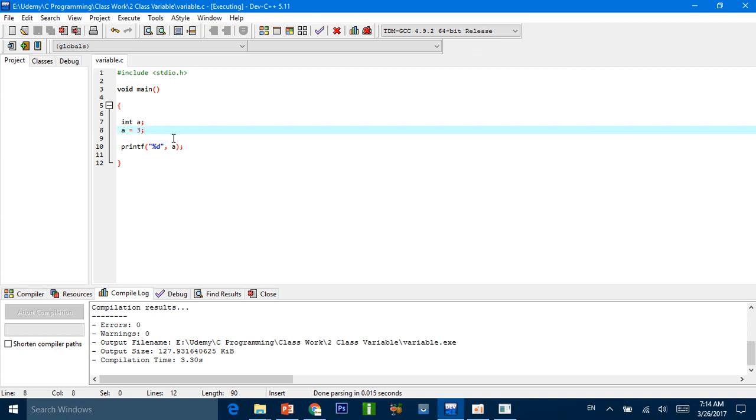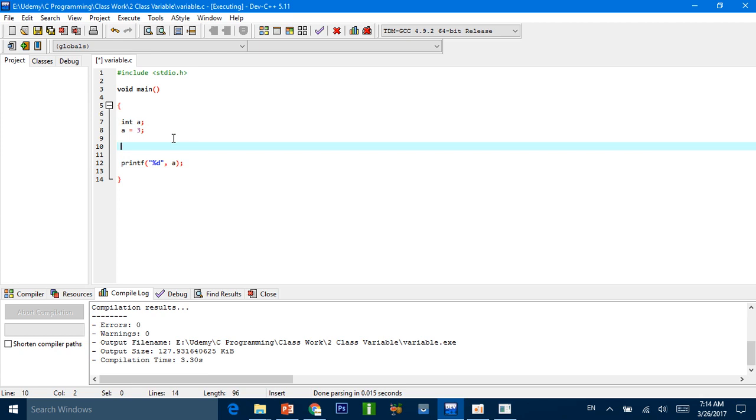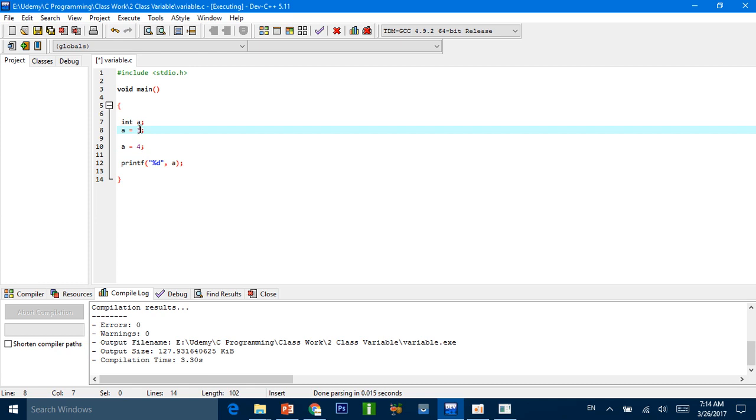Suppose now I say that a equals 4. What happened here is it overrode the value 3. At this time the current value of the variable is 3.